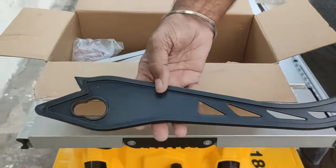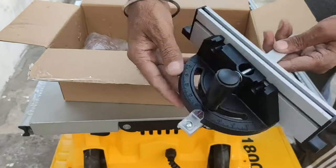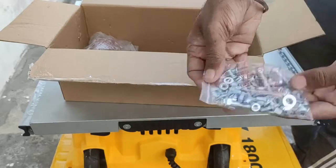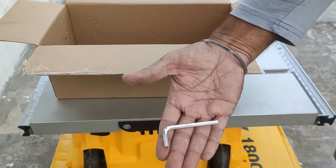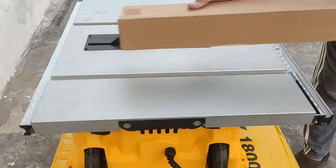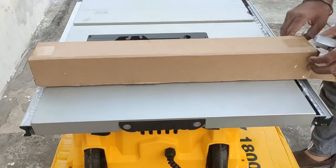This is the push stick. It's the miter gauge. These are the nuts and bolts. These are spanners and an Allen key. Now we shall open the second box that has come with the machine. Let's see what is in this box.